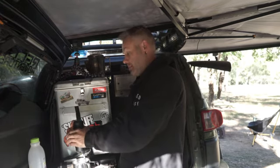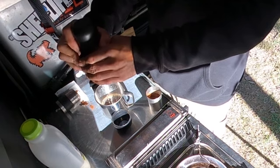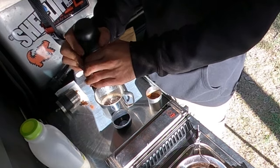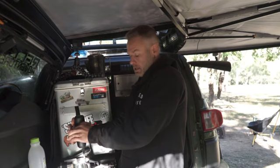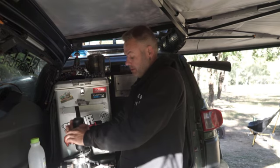This must be the messiest way of making coffee. You can see the strength of the coffee coming out of it now has diluted down. I just keep on going to get that water level up, because otherwise it's a really small coffee.